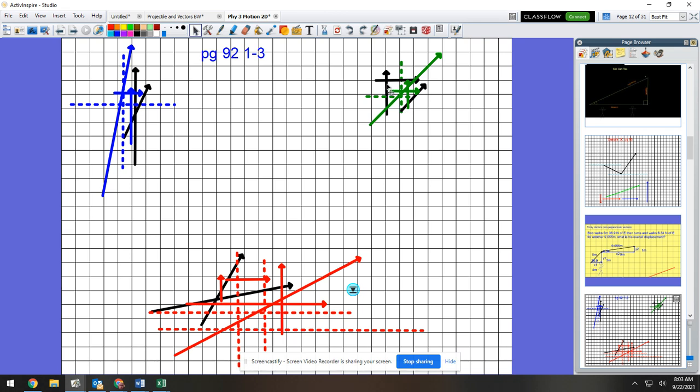Another problem is, let's see, I forget, I think it's a rodeo clown running. He runs north, he runs to the northeast, and he runs to the east. And so you got a y vector, you got an x vector. That's not so bad. It's this crooked one you had to break down. Break this crooked one down into an x. No, I don't want that. Break it into an x and a y. Now you can say, oh, I got a y and a y, an x and an x. Now I don't want that one, I want this one. Now I can make a big triangle out of it.